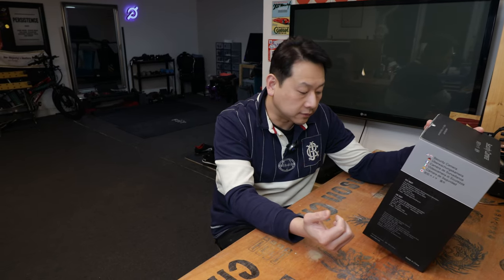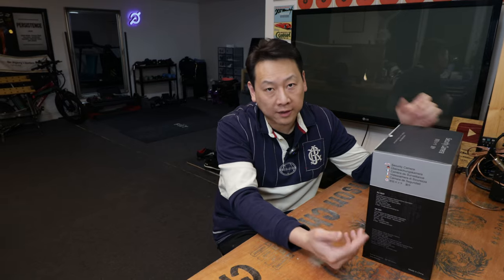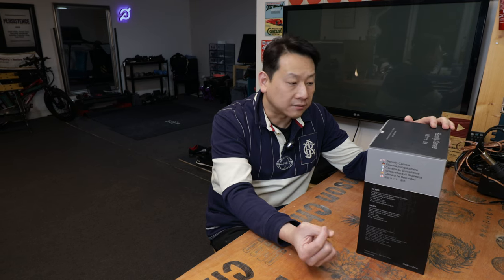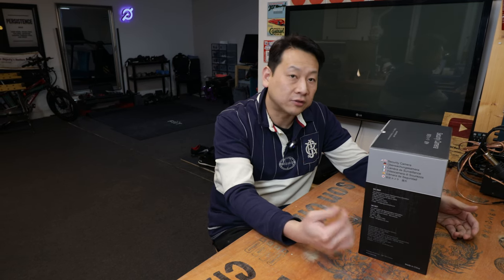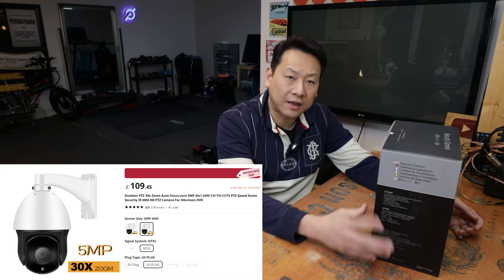Now, when I was doing my research for the video, I typed in 30 times optical zoom CCTV camera, and a lot of them come up. So this is kind of in the middle price range. Some of them will be £200 over, some of them will be £170 like this one, and some of them are as low as £120. And obviously the £120 might have fewer functions than this one. For example, the one I saw didn't have a floodlight built in.